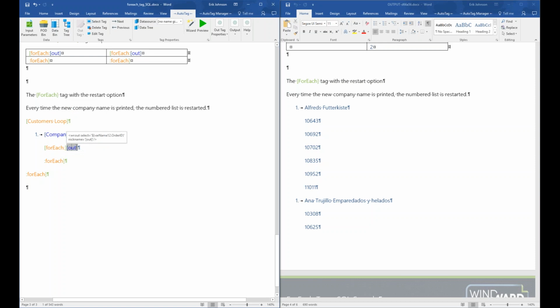Then when it gets to the end of the orders, it will go on to the next line where it comes across this ending ForEach tag.